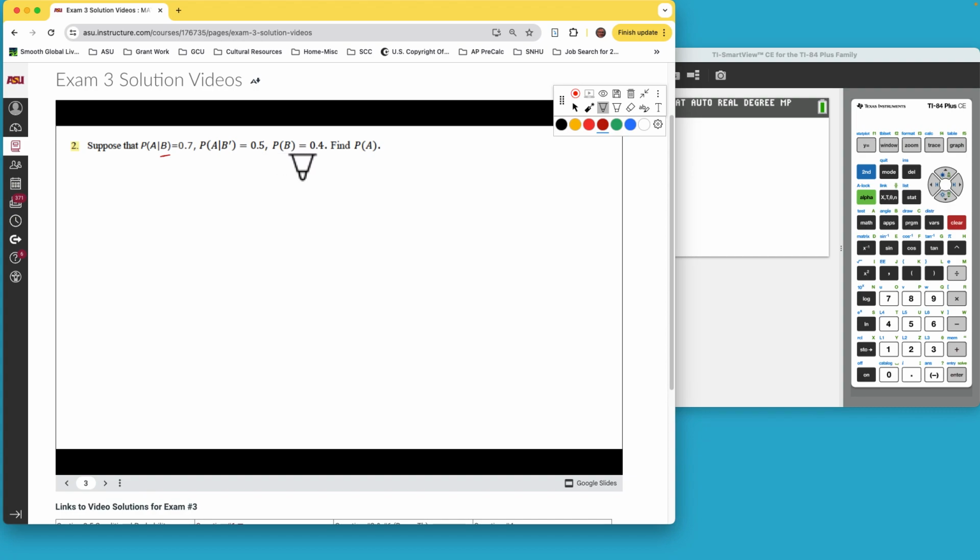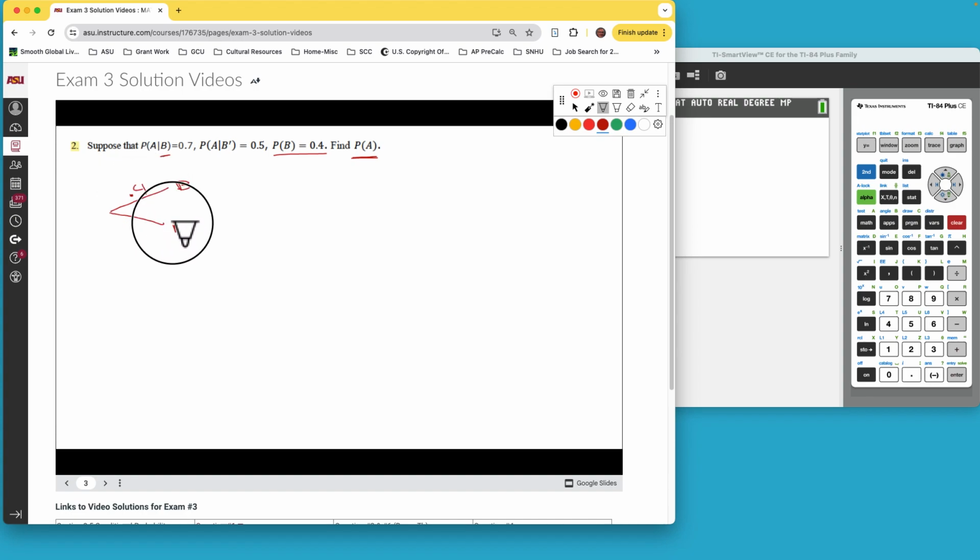And we know the probability of B happening. Now we could go with a Venn diagram as we did in question 1, but we could also try out a tree diagram. We're given the probability of A, the non-conditional part. Oh no, that's what we're trying to find out. Sorry, we're given the probability of B, not as a conditional. So with a tree diagram we always start with the non-conditional probability. The probability of B happening is 0.4, 40%.